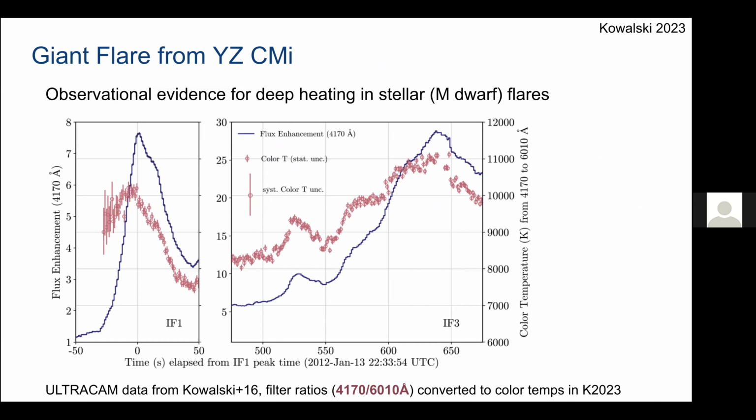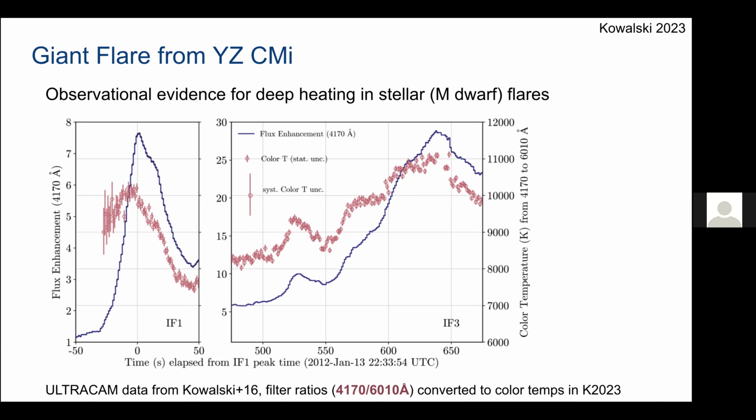We can take high cadence observations of flares in other stars that reliably flare. So we can stare at the star over the course of a night, get data, and reliably get a flare. Okay, we're not stuck with nothing at the end. Here's a light curve in the blue of a giant flare in the star YZ CMi, increasing the blue flux by a factor of almost 8. And then this is another flare, increasing the flux by a factor of 30.